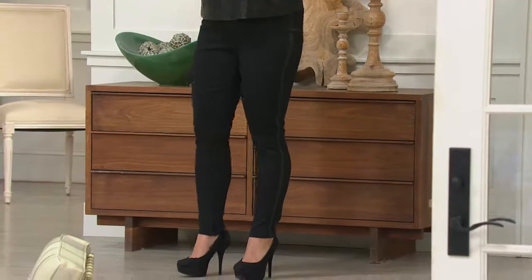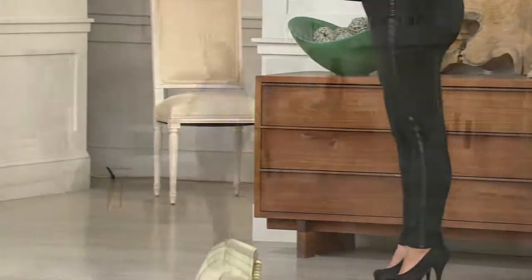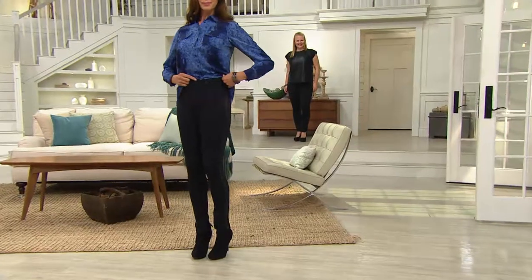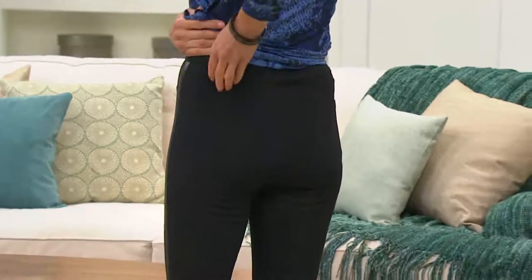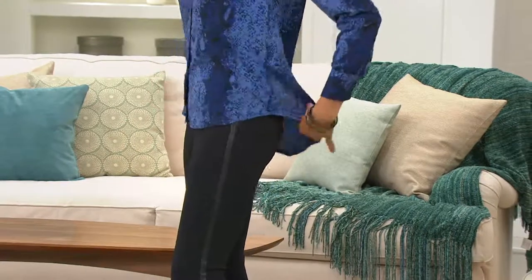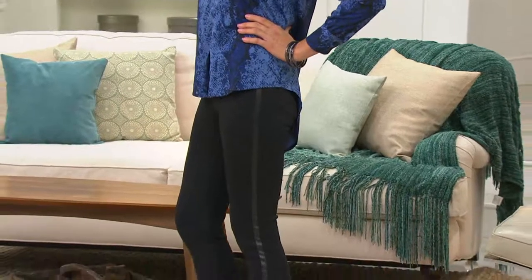So that you know they're fitted, obviously, because they're leggings. They will hit you at the waist, right at the waist. The shell is 70 poly, 25 rayon, 5 spandex, so lots of stretch, but most of all, forgiveness and recovery. Machine wash them, lay them out flat to dry. I've been thinking about putting a permanent stripe down the side of my leg, because that also makes you look slimmer. It's an extra special touch, that little stripe. It just takes it to the next level.